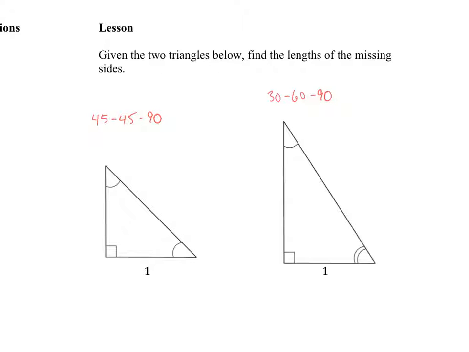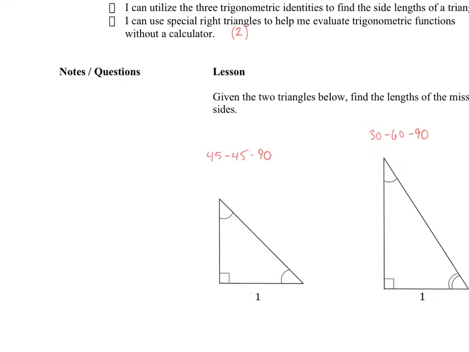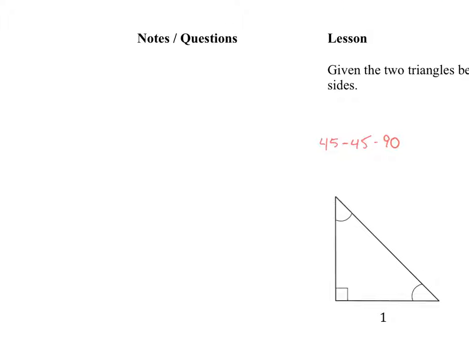So first, I said we were going to have to use our trigonometric identities, or our trig functions. In order to remember our trig functions, usually we use this little acronym, SOHCAHTOA. And what this stands for, we have 3 trig functions. You have sine, which is equal to your opposite side over hypotenuse side, cosine, which is equal to the adjacent side over the hypotenuse side, and tangent, which is equal to the opposite side over the adjacent side.